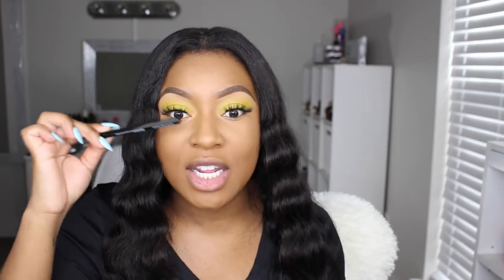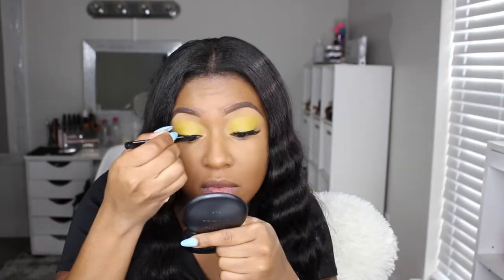So now we're jumping back into the eyes. I just applied some lashes off camera. I want to go ahead and do a little bit of tight lining with some black liner. I feel like the Makeup Academy also taught me how important tight lining is, to make sure everything is nice and blended and dark. You definitely don't want this look that I have going on. You can clearly see the yellow eyeshadow on my natural lashes sitting on top of the faux lashes. So you definitely don't want that. I'm going to also apply some liner on top to help better hide the lash band.